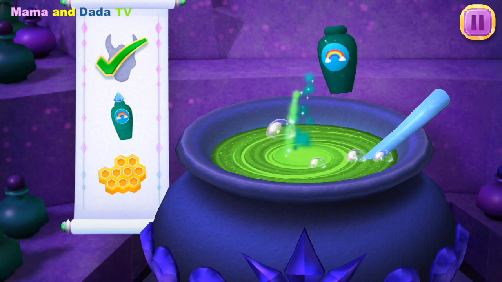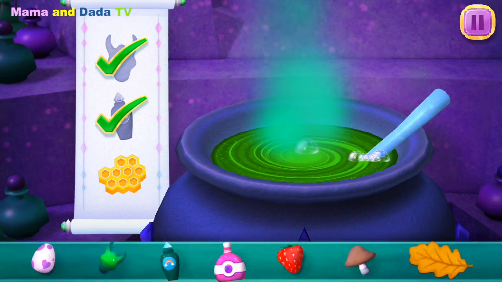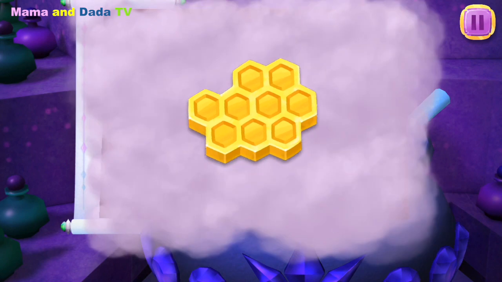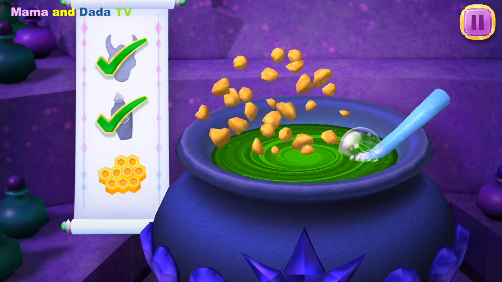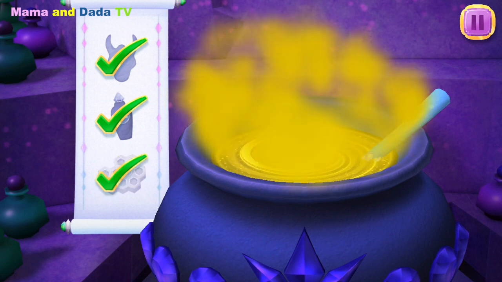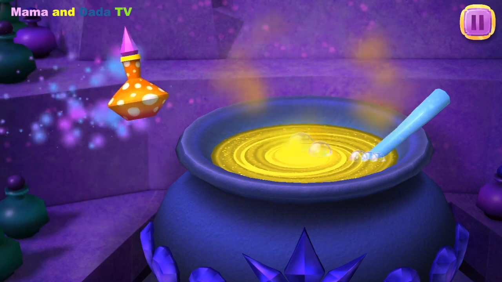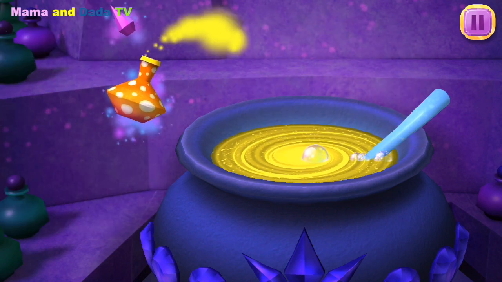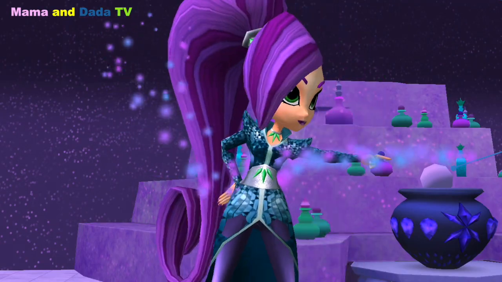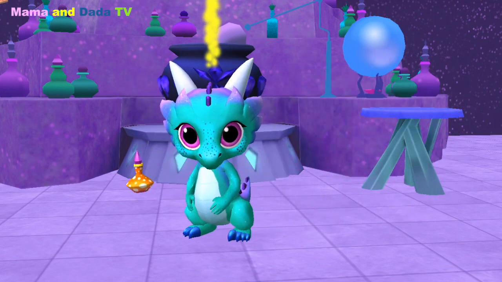Yes! Honeycomb. Tap to crush. Another item added. Perfect. We've added all the ingredients to the cauldron and the potion is ready. Nazboo, bring me that potion. Whoa! Uh-oh!